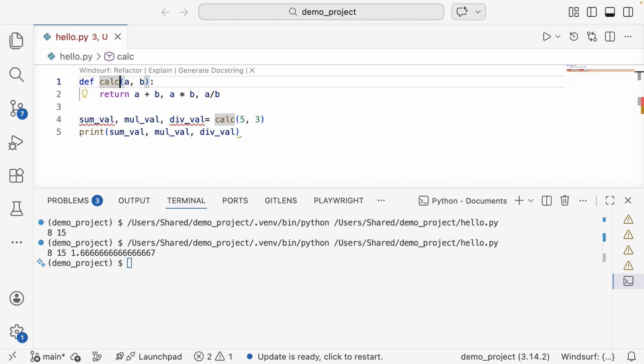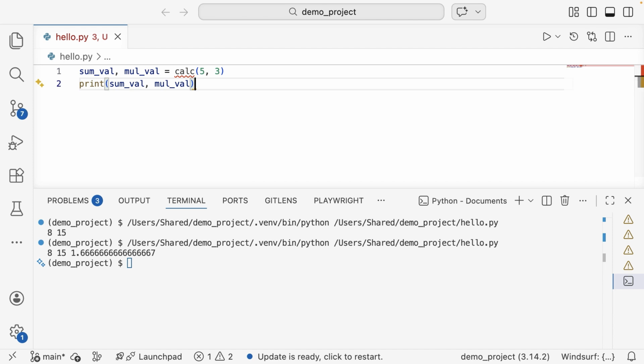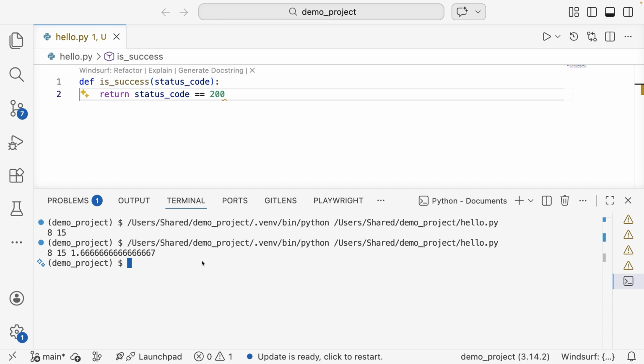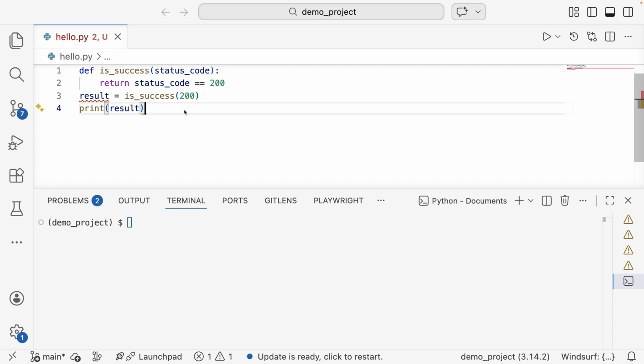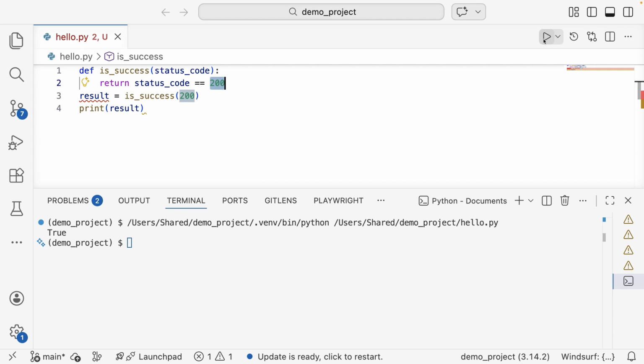And now let's talk about a real world example. Now imagine that you are validating API responses, and you can use a method something like this. So here we have this method. We can have a yes_success, and you can pass the status code and return the status code as 100. And then in the calling program, you can call this method, and then it's going to return the boolean true, because it is comparing the 200 with the actual value. So the output you get is true. So this is how you use it in your program.